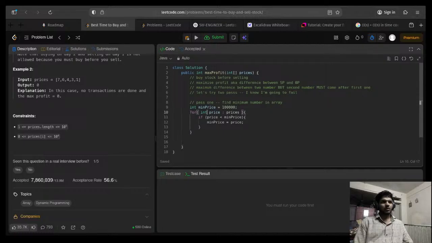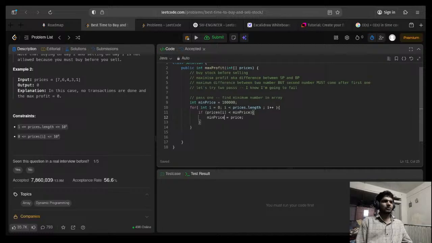Okay, we might need to change the loop. Starting from, let's just go I, because why not? I starting from 0, I less than prices dot length, I plus plus. If prices of I is less than min price, you store this.